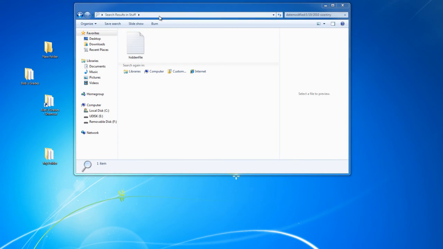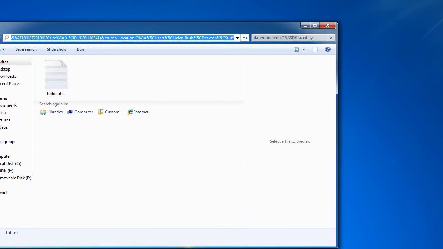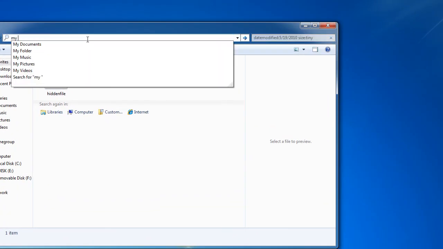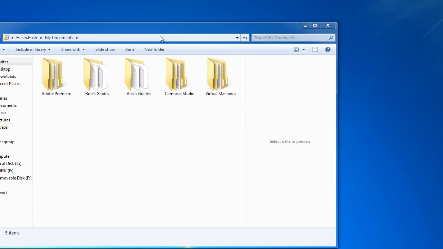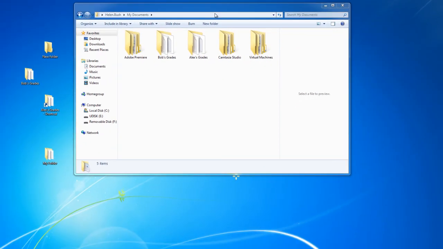This has two purposes: to show you where you currently are in terms of other folders, and to also allow for quick browsing. Let's say, for example, I wanted to go to my documents. All I have to do is type it in. Once in my documents, we can use the address bar to quickly jump to other folders.